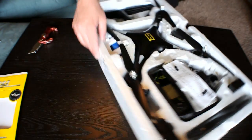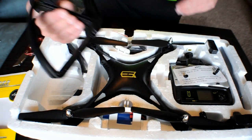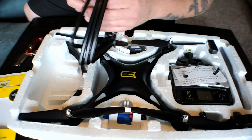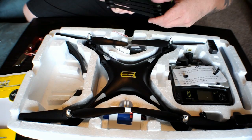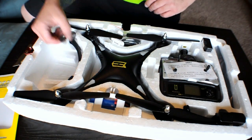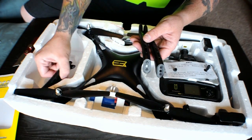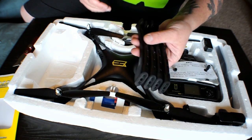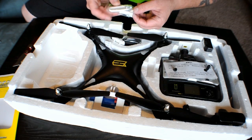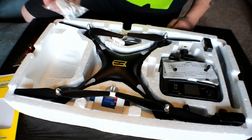Wow. Okay. So, looks like we have the prop guards. Definitely be making use of those. I think I want to paint these. What color? I don't know. Customize them a little bit, you know. This is the landing gear. So some assembly required. Boo. Looks like parts for the gimbal mount for the camera.